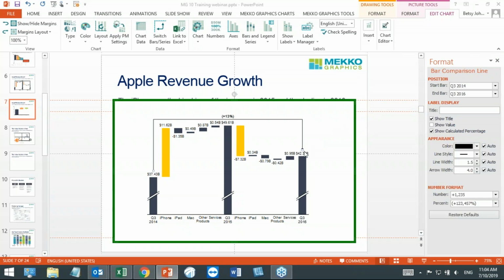And then I can pick up that line as with any line, and I can move it. I can change which bars it's resting on. Right now, I just want to do first to last. And you might have noticed that as soon as I did that, it gave me a formatting window here on the right that allows me to do all kinds of different formatting options for that line.